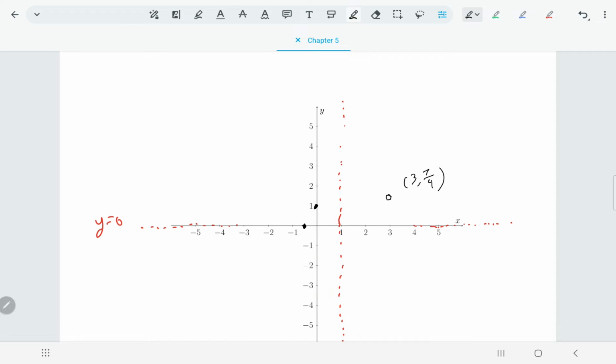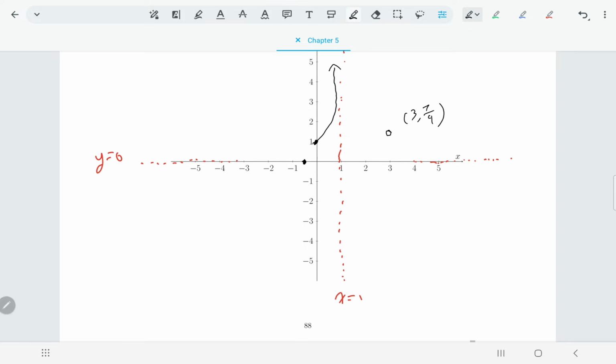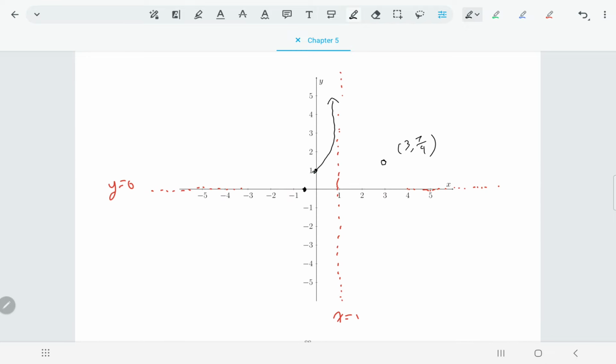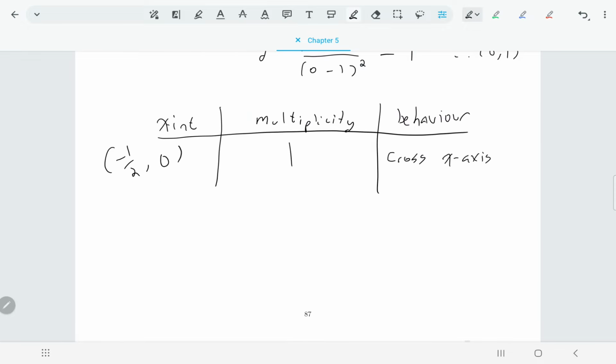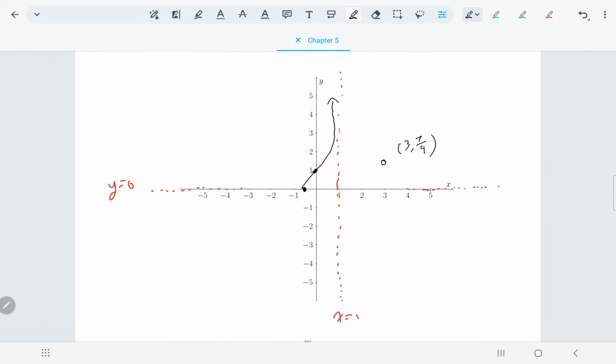This is what I mean by examining the options of what our graph could do and then ruling out the things that are impossible. When we leave that y-intercept, either we're going to go up or down. We've decided that going down is not possible, so we must be going up. So heading up and becoming vertical as we get closer and closer to x being 1. Once we leave that y-intercept, we're going to have to make our way to that x-intercept. And once you know that you're at that x-intercept, according to our behavior, we're supposed to cross that x-axis at that x-intercept. So I'm going to then take my x-axis and cross through it.